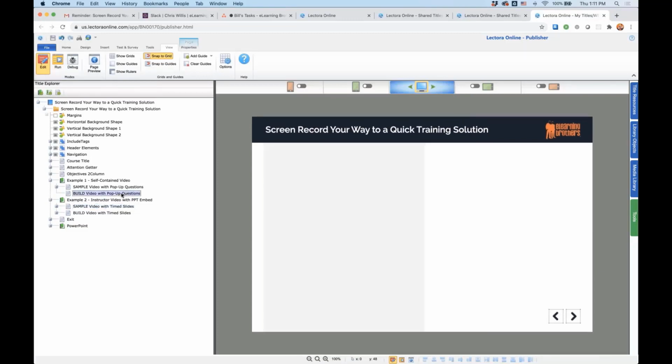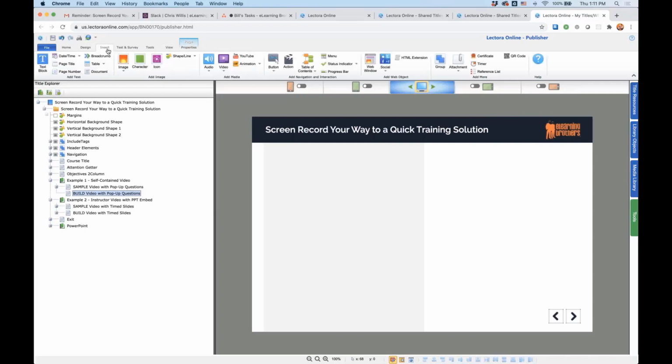So I'm going to start building this first use case, right? Basically me recording my screen and going through a presentation, and then we're going to dump it on screen all together. So the easy way to get started on that, this is the nice and simple use case, is all you've got to do is go up to the Insert tab up here in Lectora Online. It also applies to Lectora Desktop, but we're going to go through Online today. Press the video drop down, and you've got a little screen recorder tool button right there.